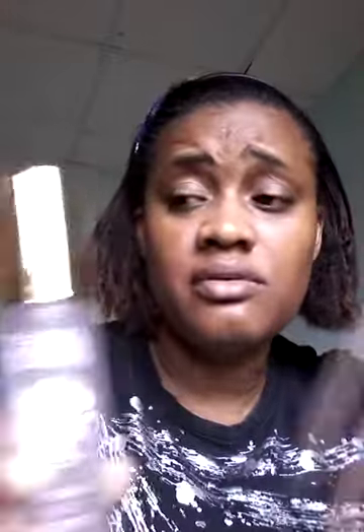I also finished a couple of other perfumes. Chelsea Flowers — this one I use when I'm going to the gym. I just want nothing too expensive; it's good enough for the gym. Avon Unplugged — I was gifted this, I believe, the year before last. Next week will make two years since I was gifted this and it lasted that long. It was a really nice smelling perfume. I'm considering purchasing another one because it smelled good — not too strong. Let me smell it again just before I throw it.